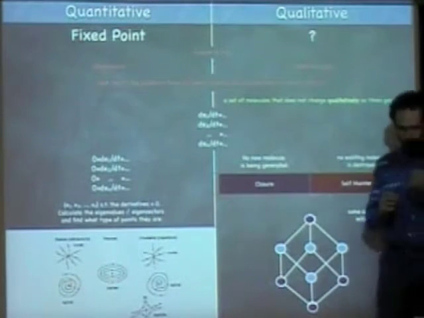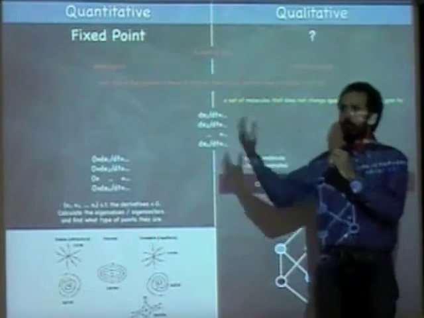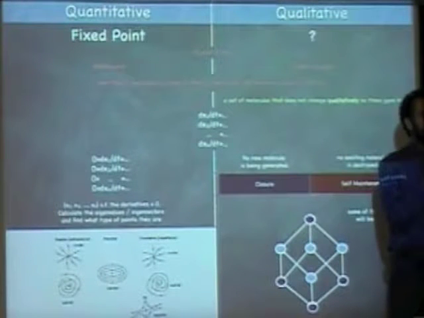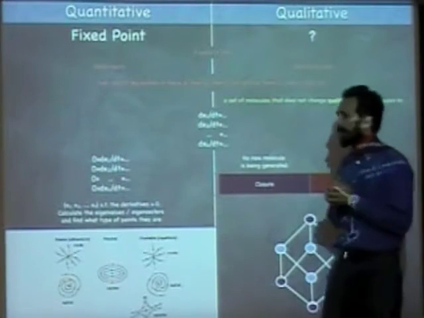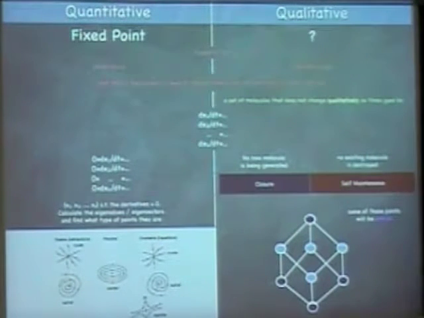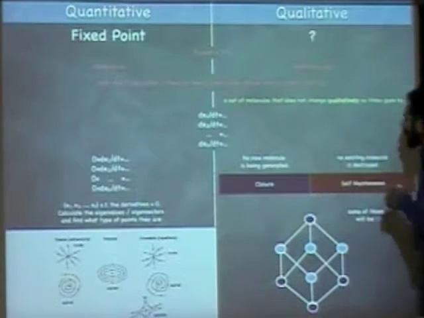Well, if we have one of those points, we want it to not generate anything outside. So no new external molecule is generated. They can generate molecules of the same type. You have giraffe and zebra in some place and you don't want them to reproduce and generate a lion. If they generate a lion, that's kind of odd. It means that the system is not closed.